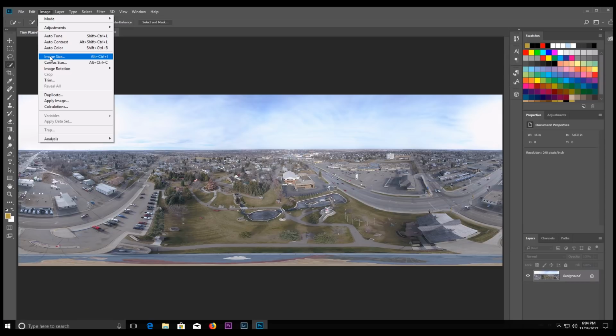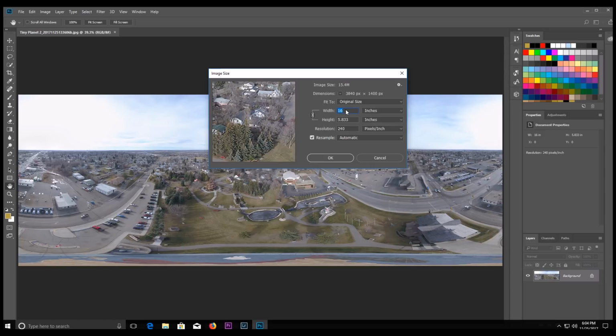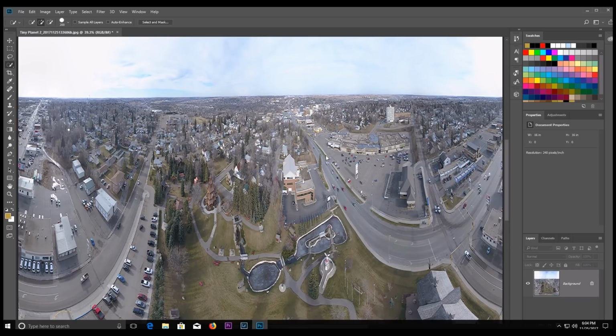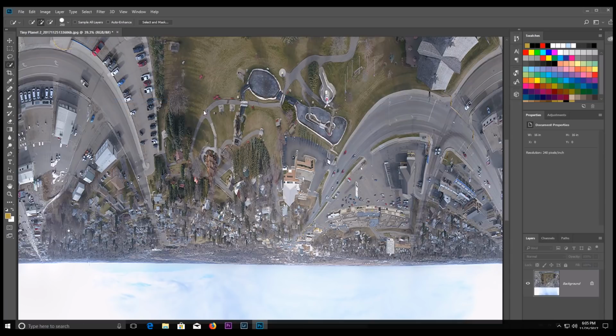We have to make this picture square, and so we're going to go to image size, and let's just say we'll go 16 inches. We've got to turn off the lock by 16 inches. Okay, so that's going to take a little while, so I'm going to go ahead and fast forward this. Oh, actually that didn't take long at all. Now the next thing that we need to do is go ahead and flip it over. So we're going to go to image and rotation, and we're going to flip the canvas vertical. Alright, so we're going to flip it upside down.